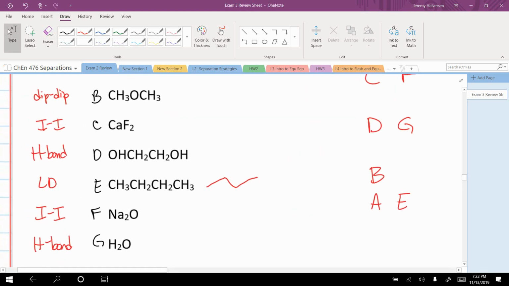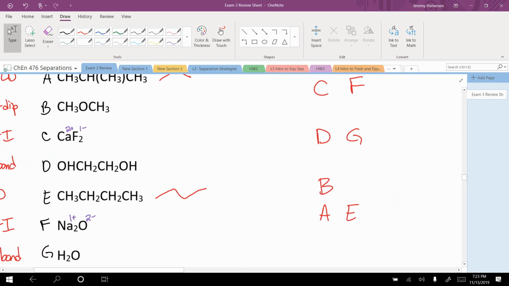Okay. All right, so what are the charges on these ion-ion? I've got a 2 plus and a 1 minus, and I've got a 1 plus and a 2 minus. So do the charges tell me anything? No, they don't. Okay? But if they did, higher charges would be better. Like larger numbers is better. All right, so then what do I have to look at now? Size. So I look here and I say Ca is larger than Na, right? And F is smaller than O. Dang it. Okay, so we're going to make this.